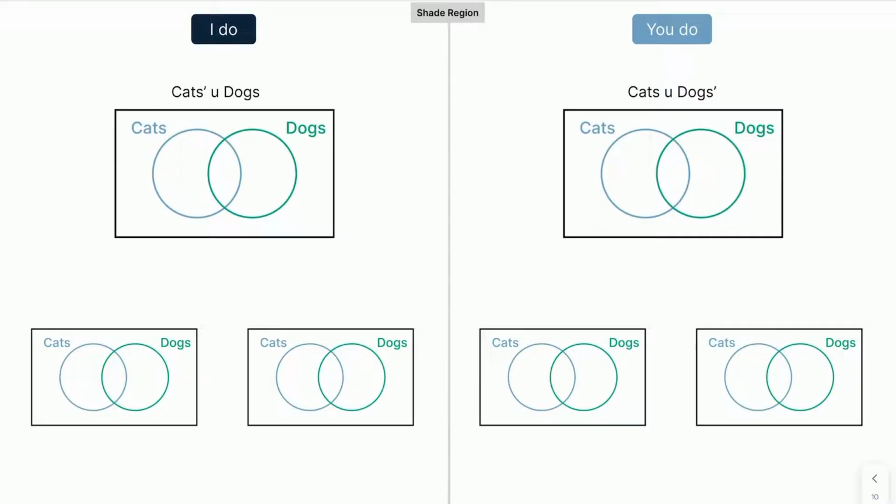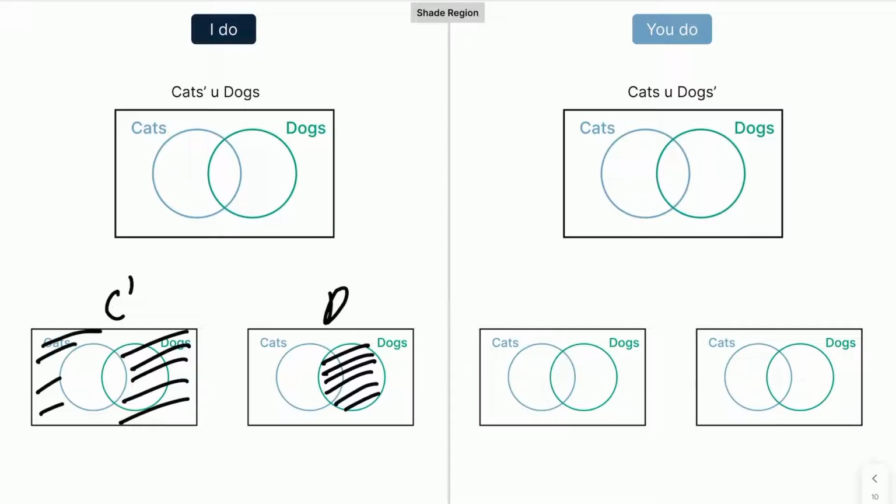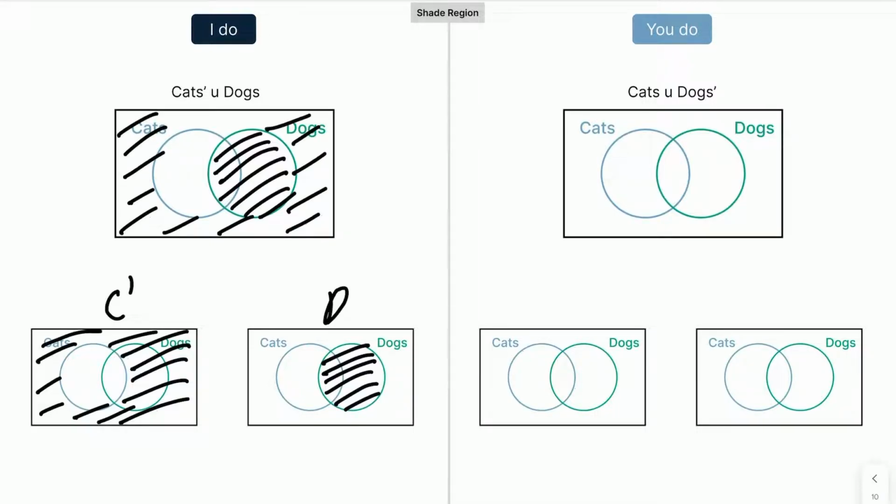So again, I'm going to take this approach, show the working out. So dogs are going to be all of this. Not cats is going to be everything outside of that blue circle. And now since it's an or, I'm merging them both together. So if I start off with dogs, that means I'm going to colour all of dogs in. And now if I copy in what's left from cats, the only bit that's left is this outside bit here. And using this approach, you can never really go wrong.